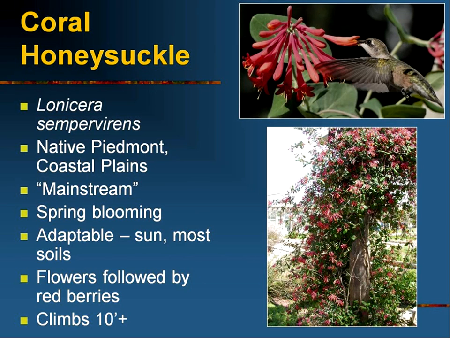Now, even though the main spring blooms are April-May time, this will continue to have flowers throughout the summer, and I've seen it blooming right on up till Christmas here at the Coastal Plain. In fact, I've got some pictures I took at Carolina Beach State Park one year, December 22nd, of one growing in the wild and pretty much in full bloom. So it will have sporadic flowering throughout the season. And again, those red tubular flowers, perfect for hummingbirds.